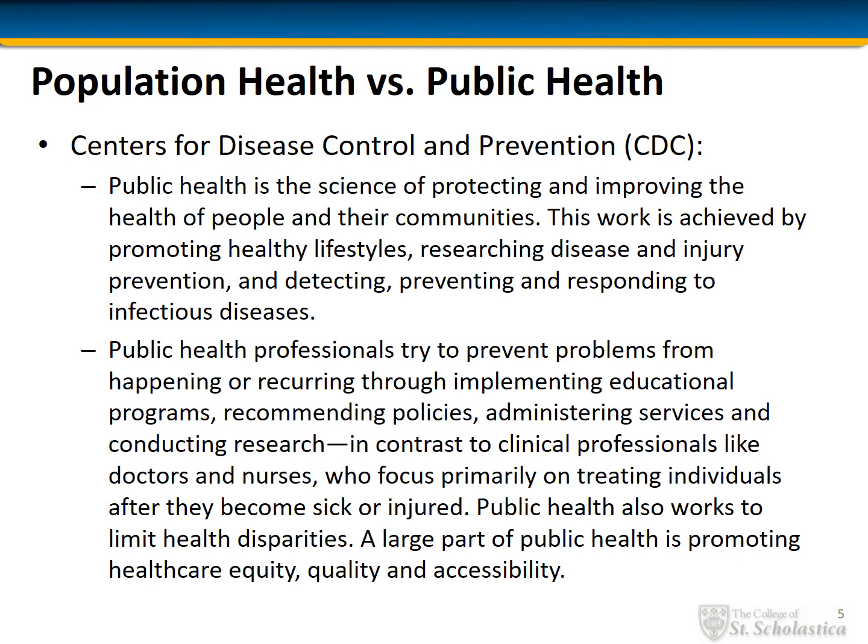Today, the Centers for Disease Control and Prevention, CDC, expands on that definition and provides a distinction between public health and clinical professionals. CDC describes public health as the science of protecting and improving the health of people and their communities. This work is achieved by promoting healthy lifestyles, researching disease and injury prevention, and detecting, preventing, and responding to infectious diseases.